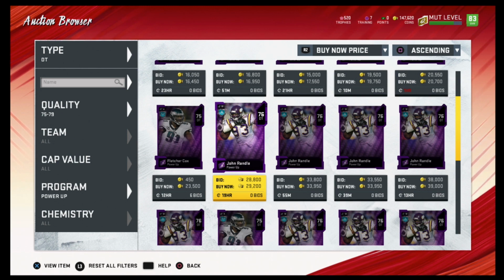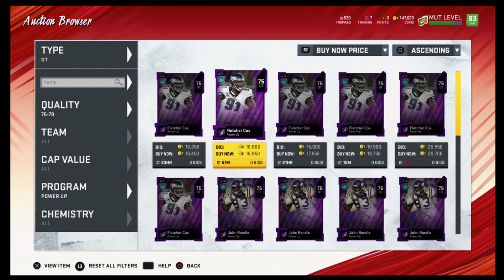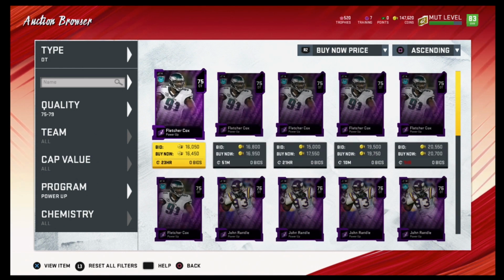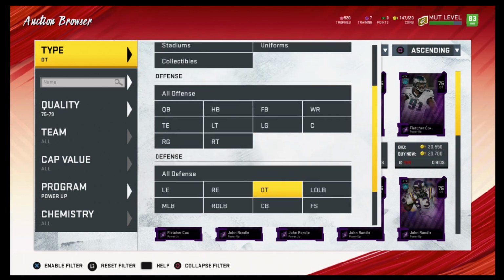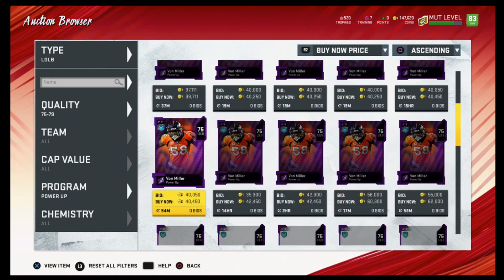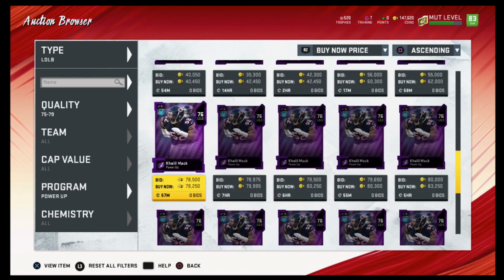If you buy him for 29, you sell him back for, let's say, 33 on the dot, you're going to lose 3,000. You'd make basically 800 coins. That's not the best profit, but it's still something you could do. John Randall's card's probably going to sell within that first hour. I would probably want a little bit more of a space if you're actually going for that card, but I mean, if you want to.